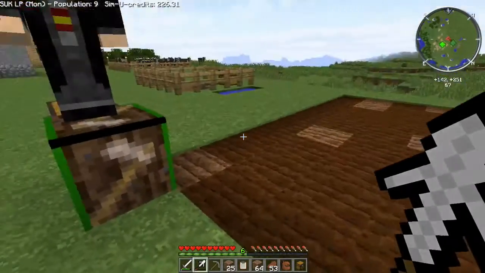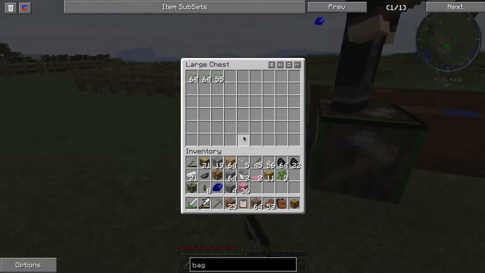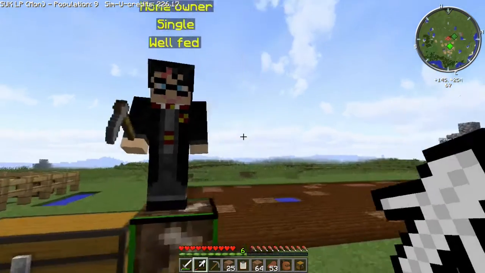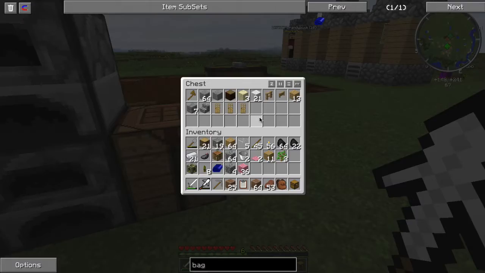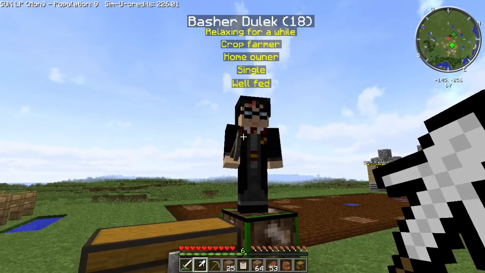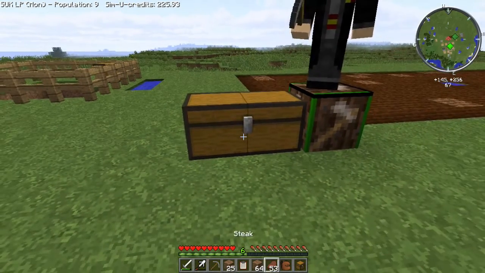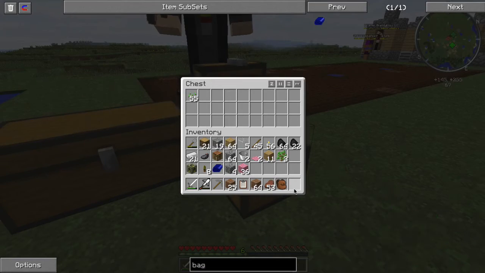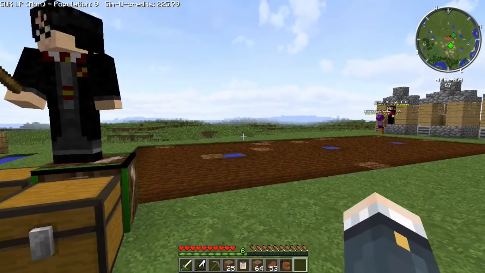So he's not waiting for wheat seeds. He's relaxing for a while. You need to start planting, guy. Basher. I guess it's probably Basher. I knew a Bashir, so that's why I leaned toward that one. But it wasn't spelled like that, but it's close. There's an A. I'm going to put it in front too and see if that matters. You need to plant, guy.